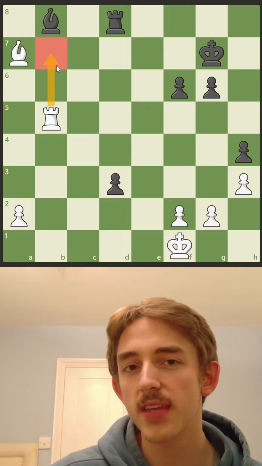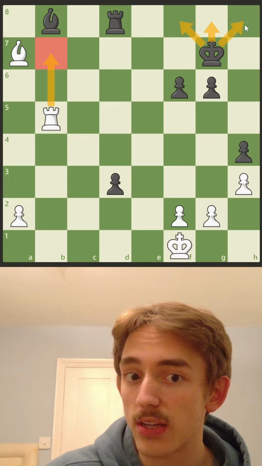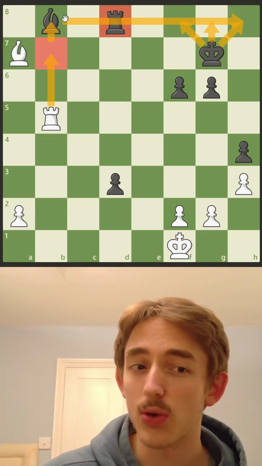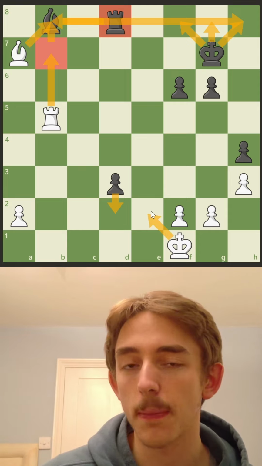But what does rook b7 check change about the position? Well, it changes everything. If the king goes to any of the back rank squares, then we can take the bishop, and the rook is unable to move due to being pinned to the black king. Therefore, black would have to exchange the rooks, and the pawn cannot promote because our king will immediately stop it.